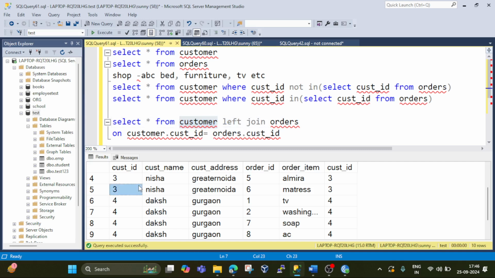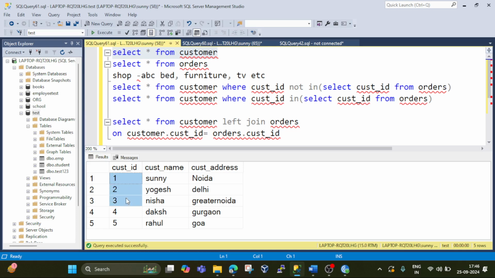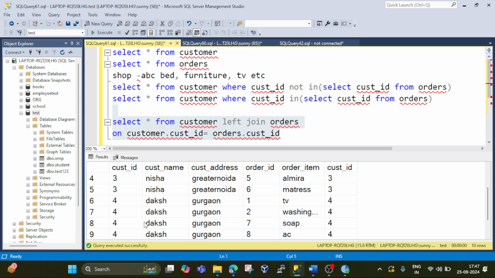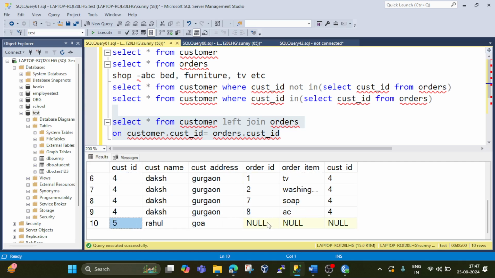It has given all the data which is present in the left table. So it is logical that we get all the rows from the left table from 1 to 5. But the data which is not present in the orders table, it will give us null, which you can see here. For 1, it is null in the orders table, and for 5 also it is null.